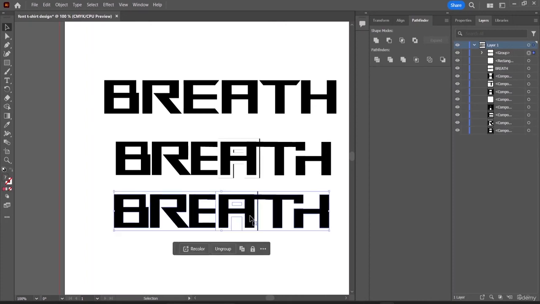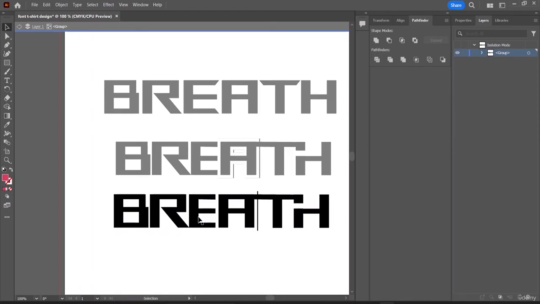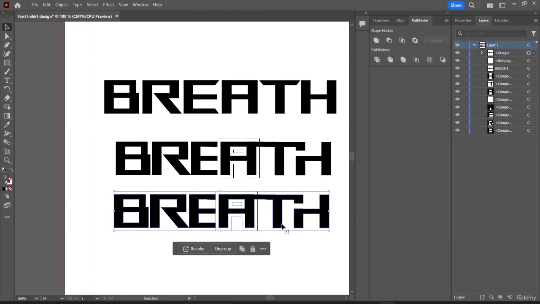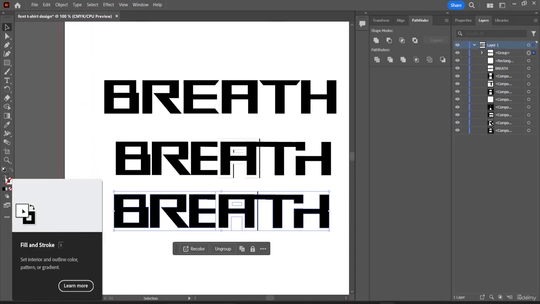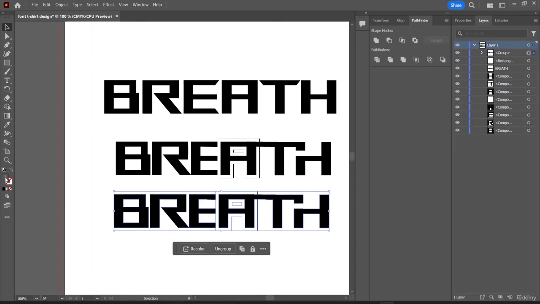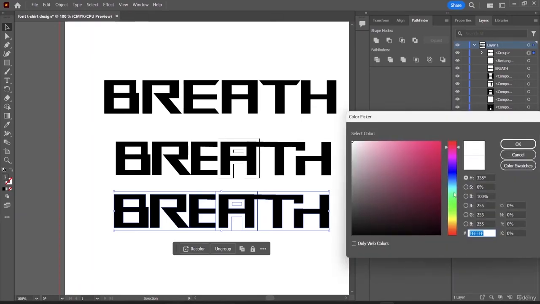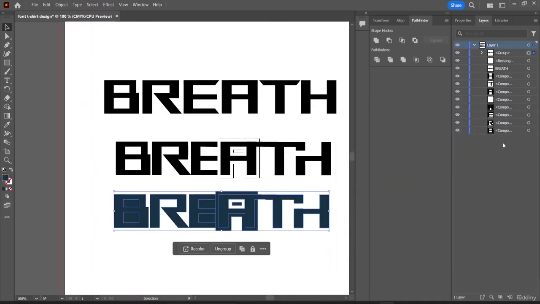So here, as you can see, I do have this thing. Now I can select and if I want to delete any part, I can delete any part from here as well. I can do all of that. Before that, I will come over here and change the color of this thing. Then whatever part I need to delete, I will delete those. So maybe I'll come here in this color option and take some bright color from here. Let me take blue. I'll take blue from here and click on OK.